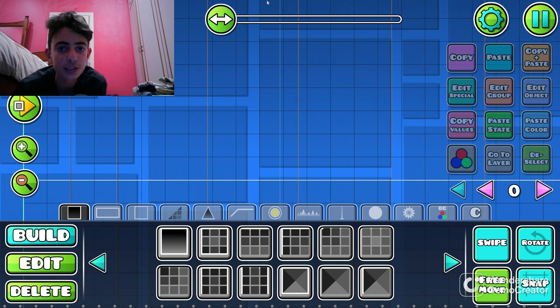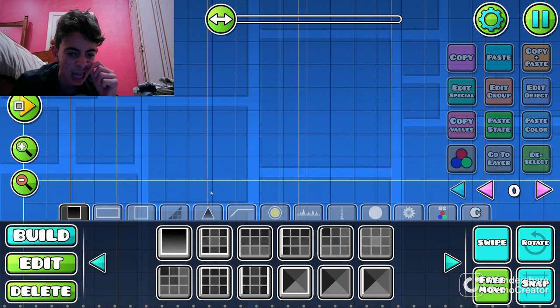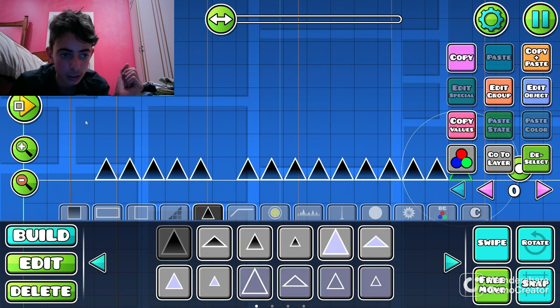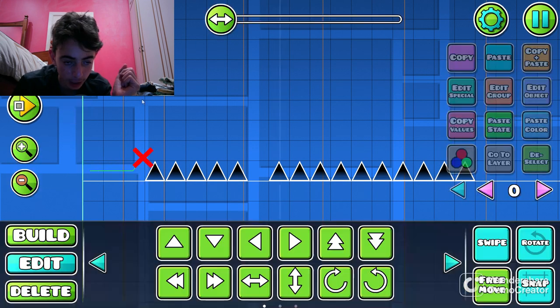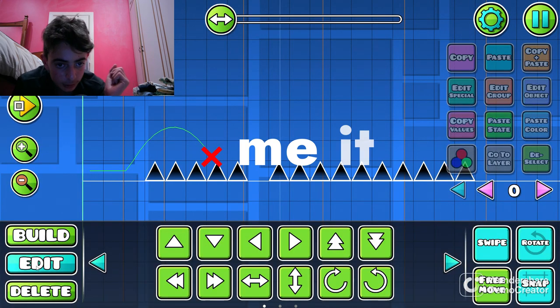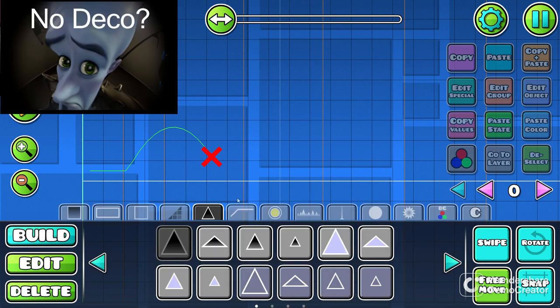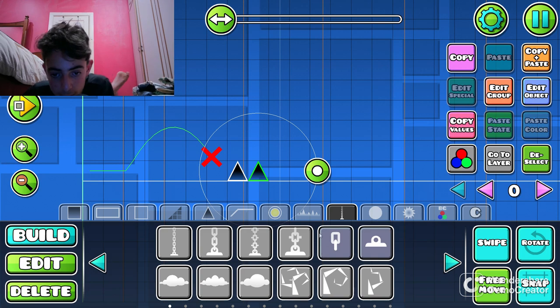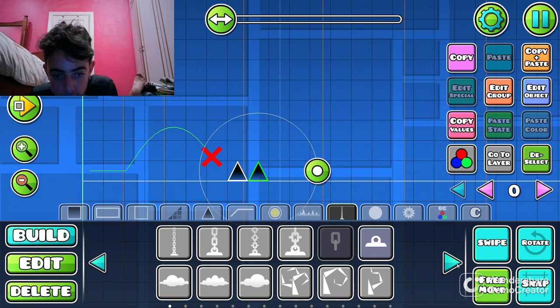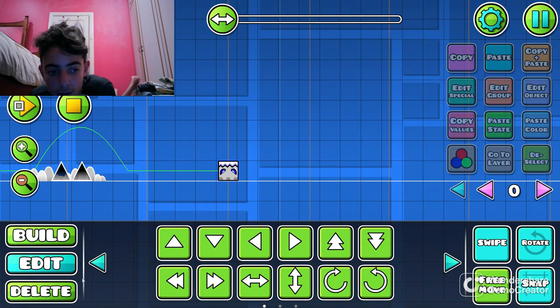Now what should we do for the start, guys? I'm thinking maybe we should add... No, come on, that's easy. Just gonna time it right. So what are we gonna do first? We're gonna add some... Oh no, deco. Oh, deco sucks, obviously. Now let's get adding some deco or something. It's gonna be like a bushy forest, dude. Onto that green.